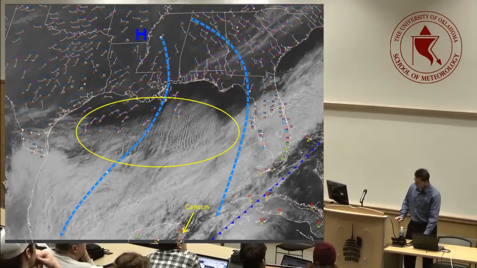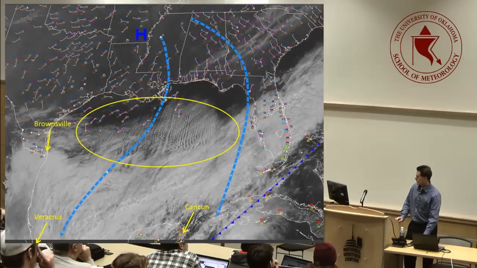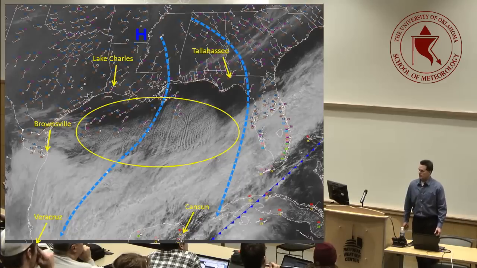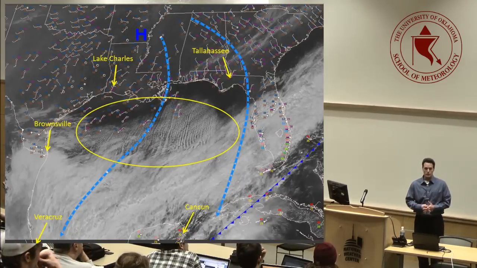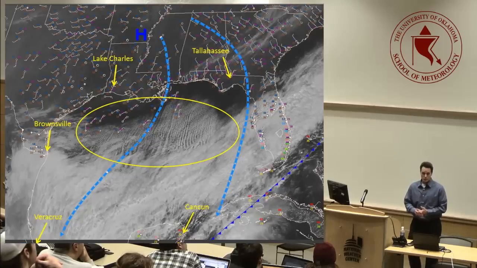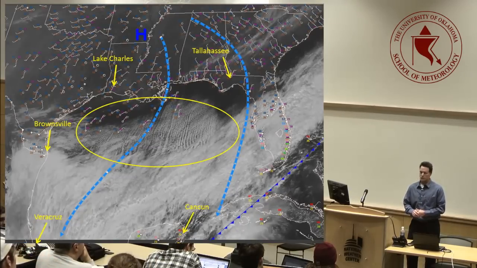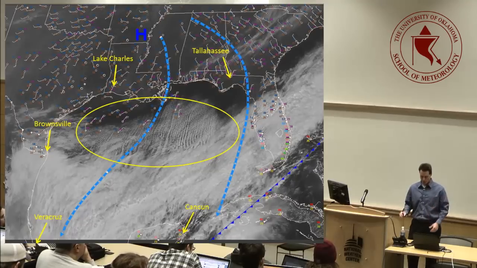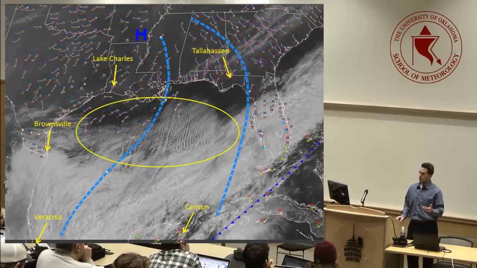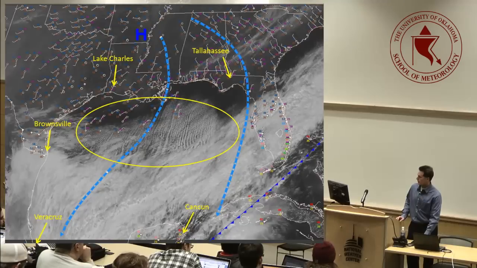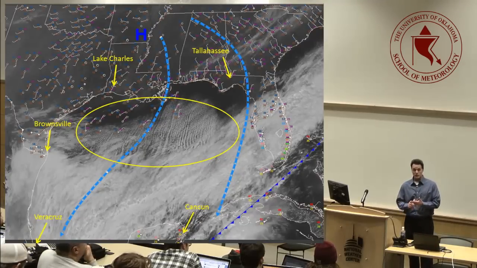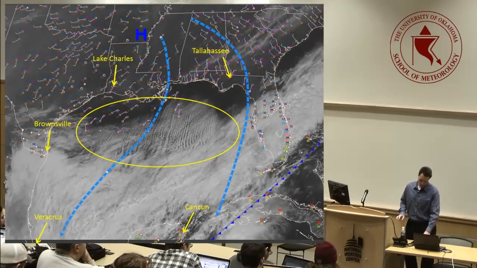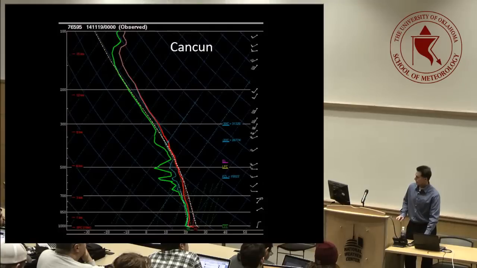Now what I want to do is something I don't see people do too often, so that's why we're going to do it. We're going to look at all these sounding sites around the Gulf Basin for the duration of this return flow cycle. Starting down in Cancun, then we'll move around to the extreme southwest Gulf of Mexico, which is Veracruz, continue up to Brownsville, Lake Charles, and then Tallahassee, Florida. So we're going to surround this whole return flow regime and see how the profiles change on a 24-hour basis. We'll follow the same order each time. I'll start at Cancun and go clockwise around all of the stations in the order I just listed them. Okay, here's Cancun.